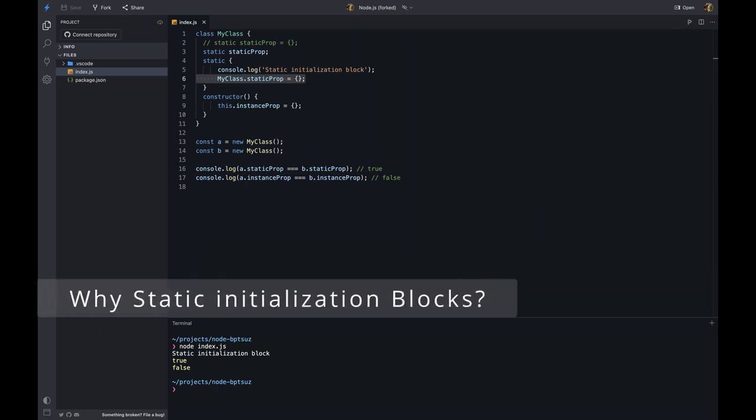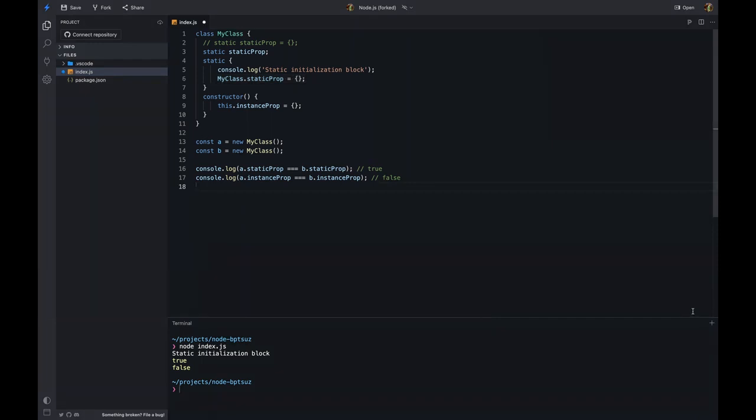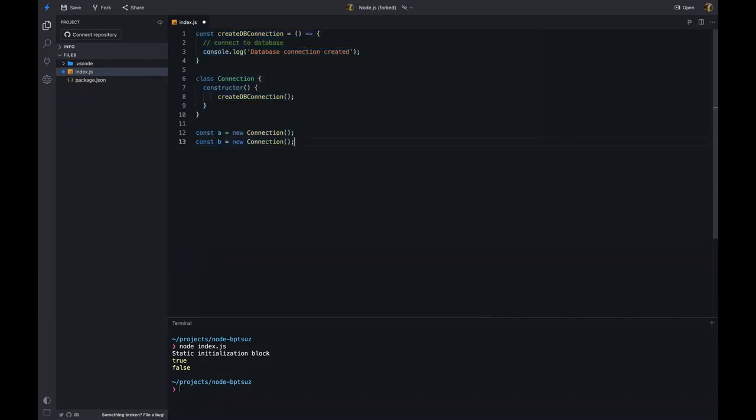Why use static initialization blocks? Sometimes we want to initialize static variables conditionally or execute some code only once, like a database connection, etc. In such cases, we can use static initialization blocks. Let's assume that we have a function createDBConnection which is responsible for creating a database connection.